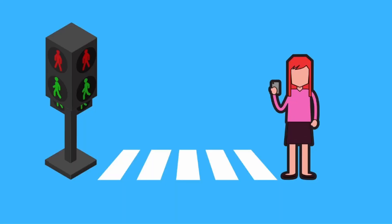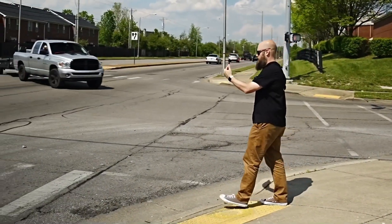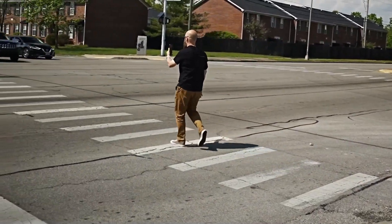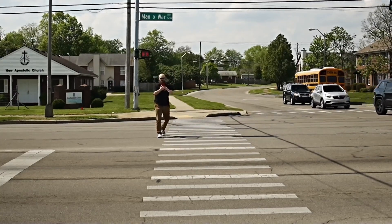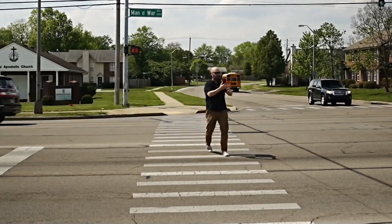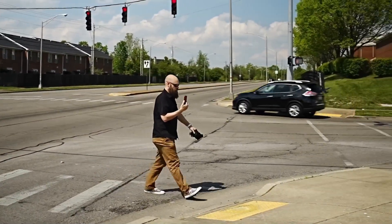The app uses line of sight, so you do have to point the camera at the crosswalk. But that's actually a benefit because this also allows you to navigate to the crosswalk when crossing the street. Because the app constantly vibrates and pulses as you're walking across, if you get a little bit off target, the app will stop vibrating and you know you've gone too far to the left or too far to the right and you need to veer back. When you feel the pulsing again, you know you're back on the right track.